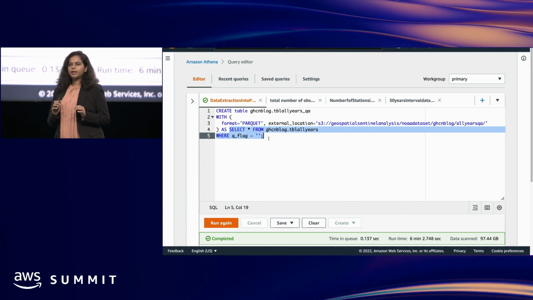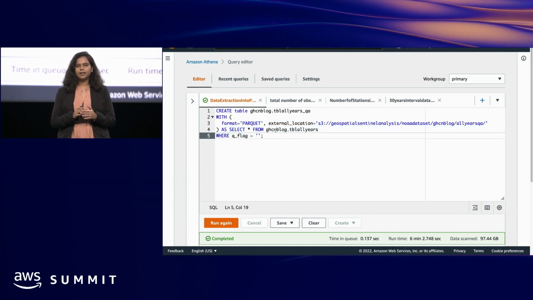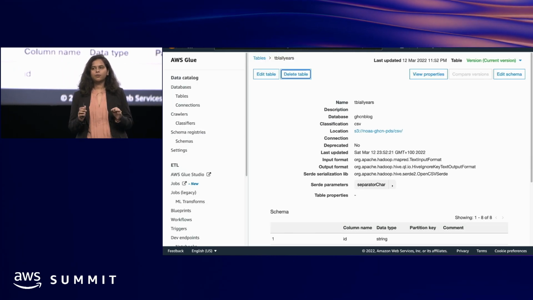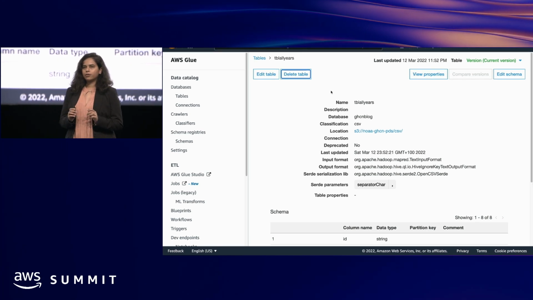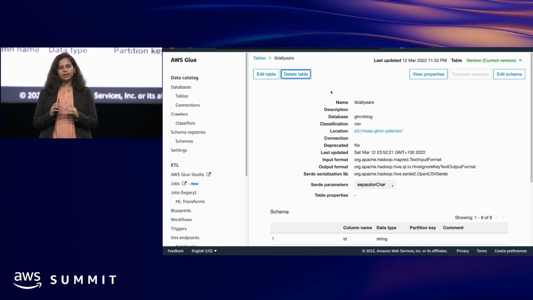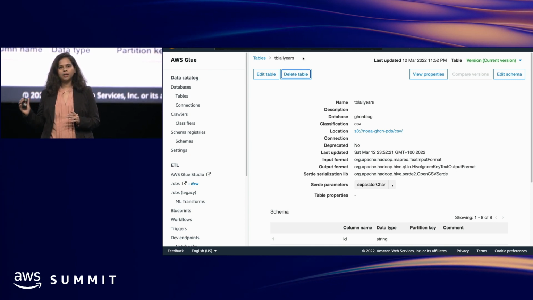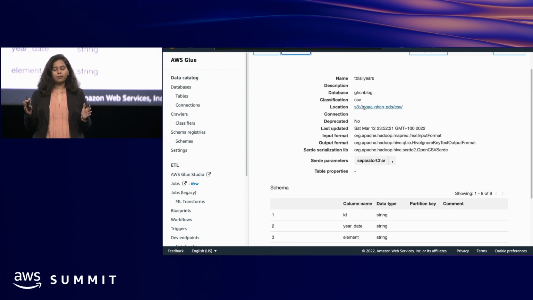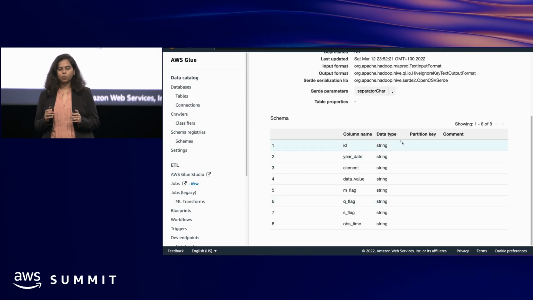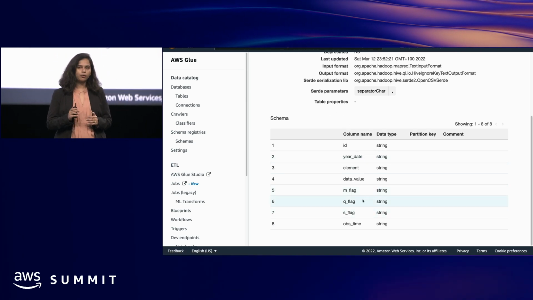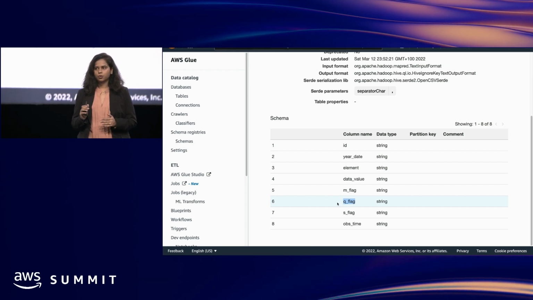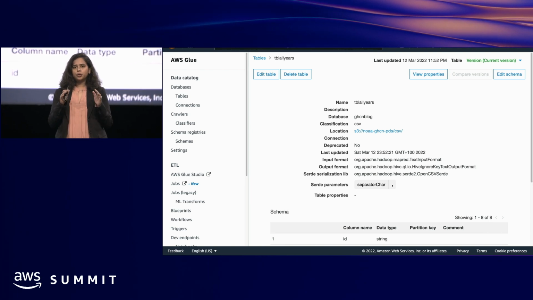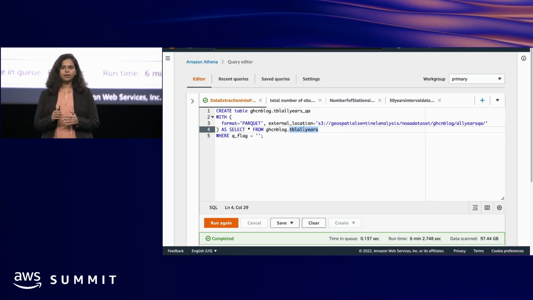So here you can see a very simple query that I'm doing in Amazon Athena, that is select star, and I'm taking a table as reference. And this table I'm getting from AWS Glue. As you can see on the console, in AWS Glue, I've created a table that directly talks to the NOAA S3 bucket. This ensures that the entire data in the NOAA bucket is available in the form of tables. We also have the schema information in the form of metadata. And you can notice the quality flags associated with this data set, which ensure high quality of data. And I'm going to use the Glue table as reference for querying the data set.